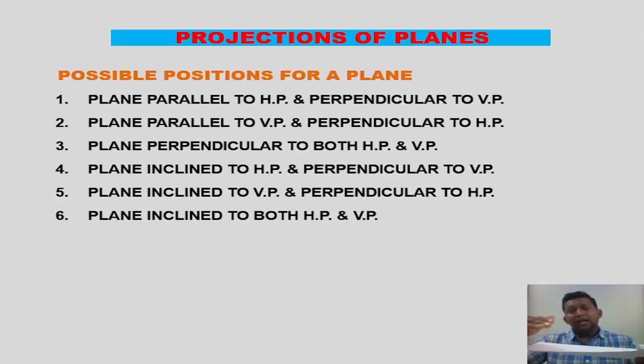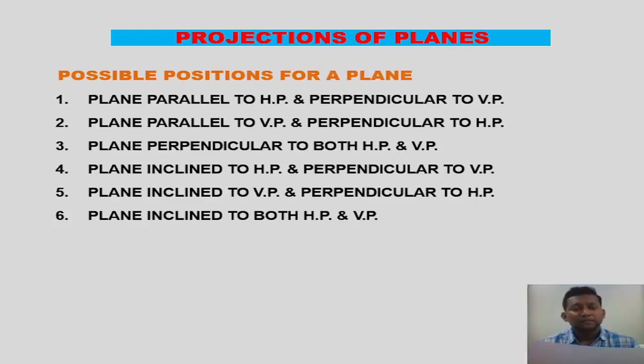In the third position, or the third figure, you have to take this particular distance which is appearing as a line and put it inclined to the horizontal plane. Those visuals are there with me, so we are going to see them in one or two minutes. There you will clearly understand what is inclined to HP and what is inclined to VP.